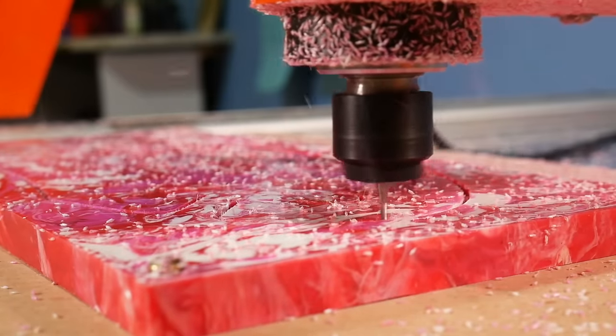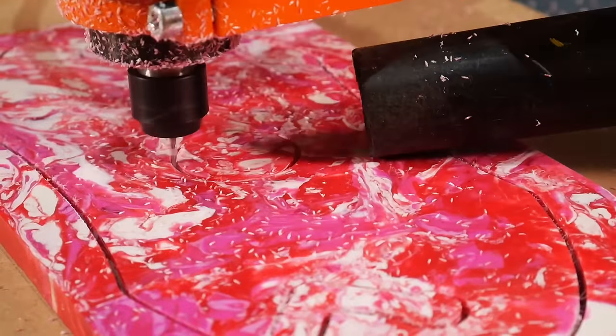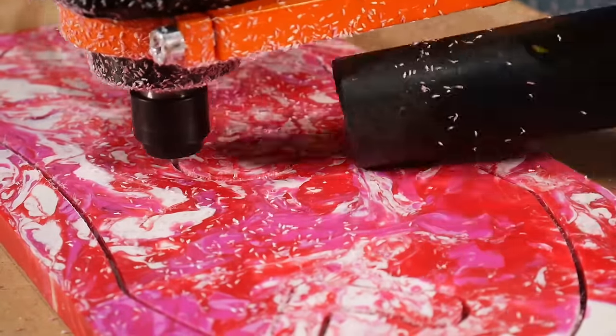This was the first time we've actually used it since setting the machine up and we were super excited. We're using a two-millimeter cutter here, which does produce some fine shavings, so we're using our dedicated HDPE dust extraction system to make sure we collect it all. We do have a full enclosure for this machine and plan on using an HDPE waste board so that all shavings can be collected and reused easily — but we were way too pumped to wait, so you'll see those next time we use the CNC in one of our videos.